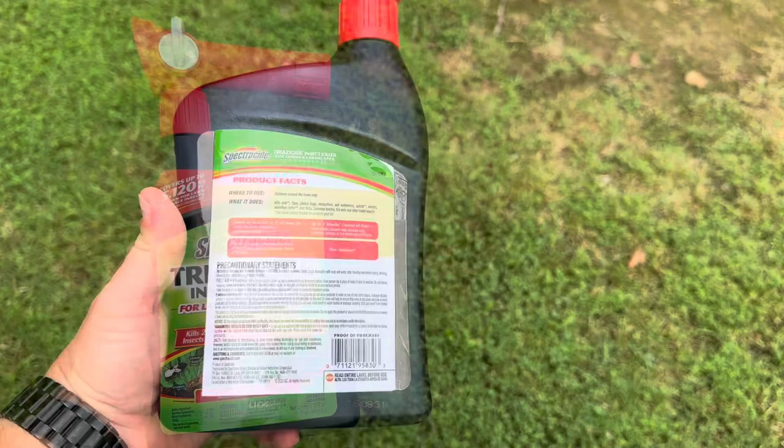Stay tuned. On the back of this bottle, your directions are found underneath this here. You simply pull where it says pull here.